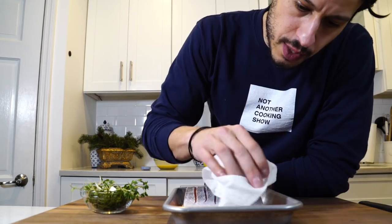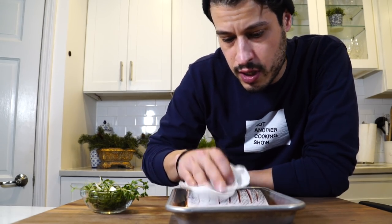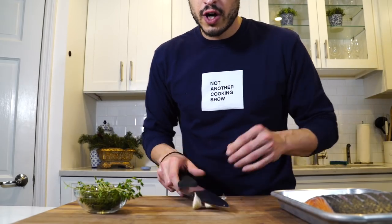I've got my salmon. Just going to pat this skin dry before I get it on the stove — moisture does not help with crispy skin, so always make sure anything you want to get crispy you get dry first. I've got some thyme to throw into the pan and a little bit of garlic that I want to smash up. Just going to put a little olive oil in the pan — no butter, we're going healthy today. I'm going to get this in the oil skin side down on medium-high heat. Once I see the heat creeping up the sides and it's about 50% of the way, I'm going to drop the heat to medium-low, then add the thyme and garlic. Once the skin is crispy, I'll flip it, kiss the other side, and baste the top with those flavors.